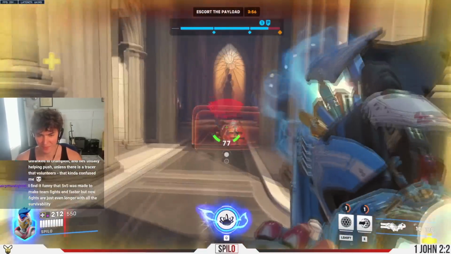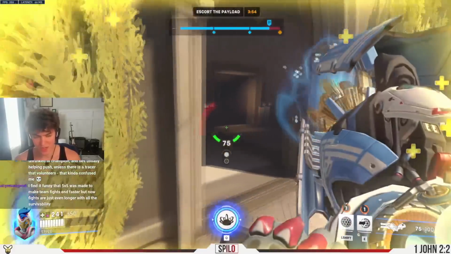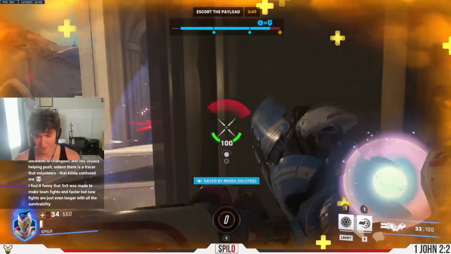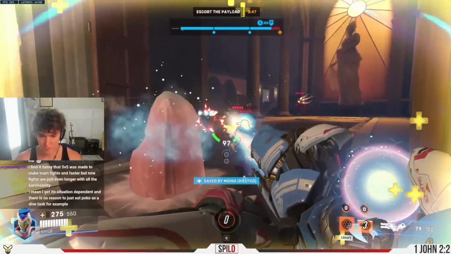Zarya is an obvious winner here, but Winston, Doomfist, there's a lot of tanks here that are going to get that second cooldown cycle. Even Ramattra with his shield and vortex cooldowns, they're going to get that cooldown a little bit faster. That's going to allow faster cycles.